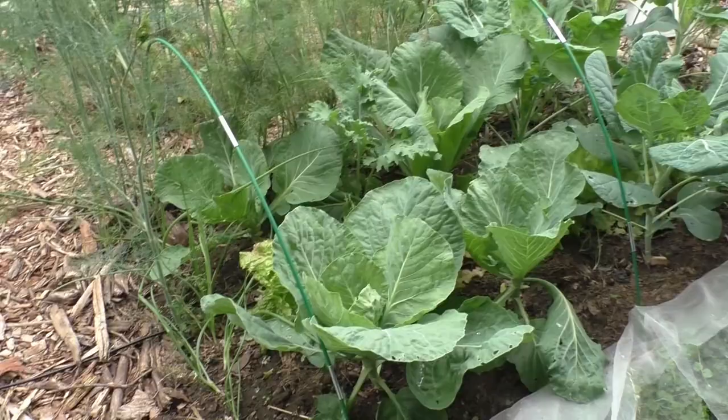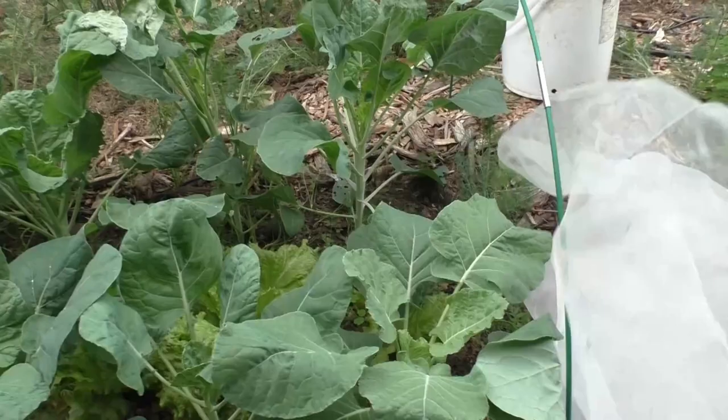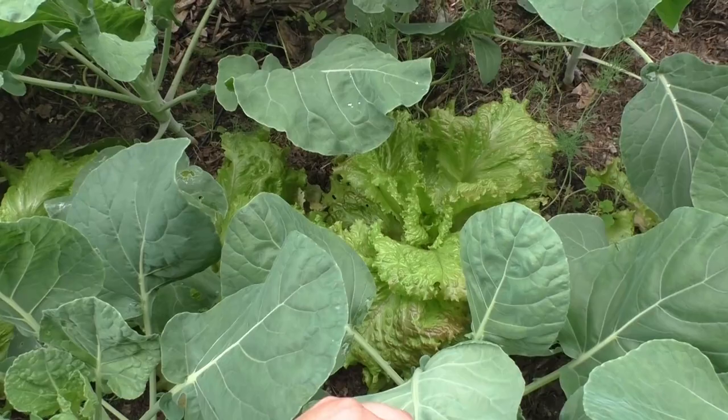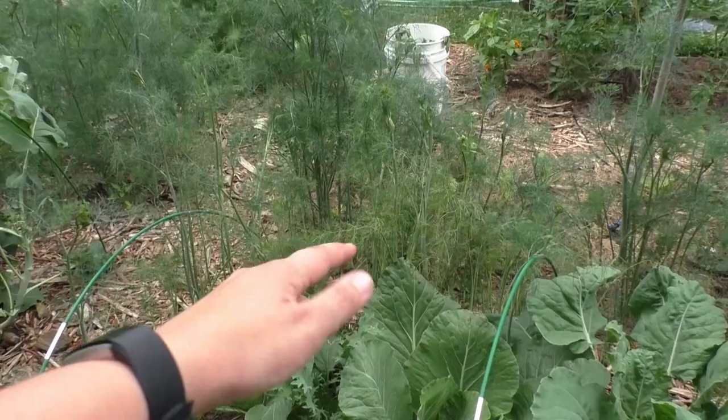I did the same thing again — four cabbages, six broccolis. These broccolis have a little bit more shade because of the way the hedge line is, so they're not quite as tall, and the lettuce is growing beautifully in the smaller plants. Maybe it's just a timing thing — maybe the lettuce should go in a week before the broccoli so it has time to fully harvest before these guys get too big and shade them out. There is some volunteer dill that grew in this bed and nobody seems to be complaining.